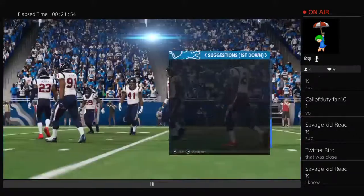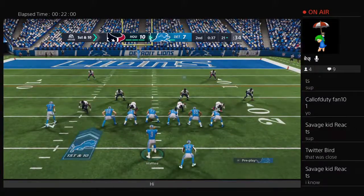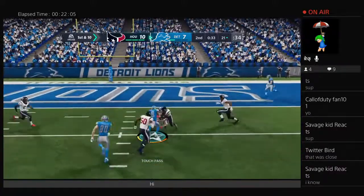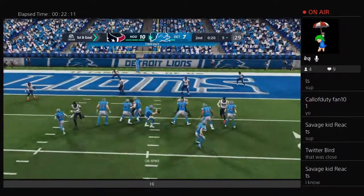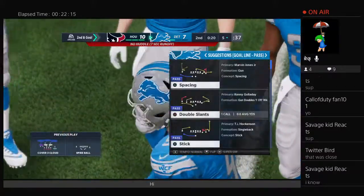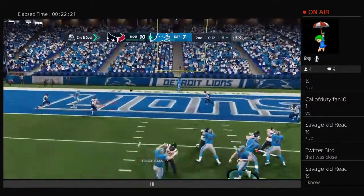The Lions now going to use the 2nd of their timeouts as the clock will stop with 37 seconds to play in this 1st half. He's caught inside the 5. And able to get him down, but he does reach the 5. The Lions passing game in sync now. They've got another 1st down. The line of scrimmage once again the 5 as they get ready for 2nd and goal.